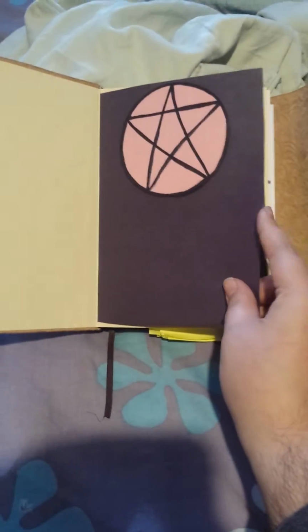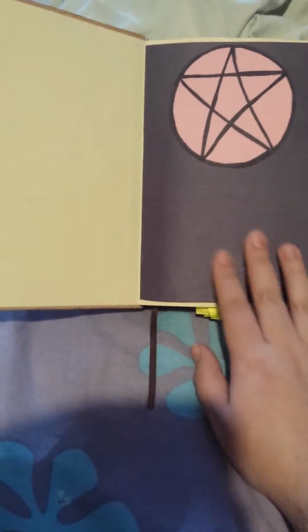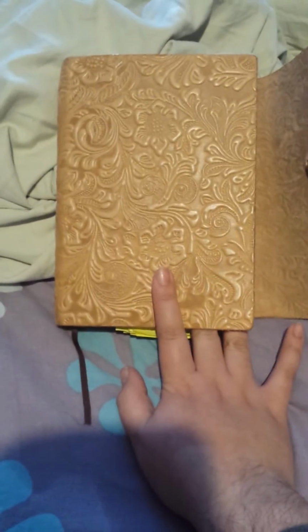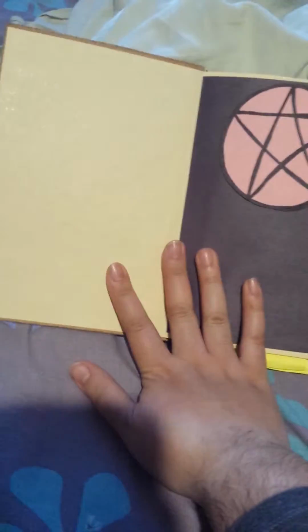Now, as you could tell, this is black. The pages within this book are originally this color. I wrote my name and stuff like that, like, this belongs to, because this was actually a journal when I bought it, I'm using it for my book, and I love it. I actually bought this at Barnes & Noble for like $35 or something like that. That was its original price. I got it a little bit on sale. But yeah, it was worth it to me. It's travel size, you can tell.